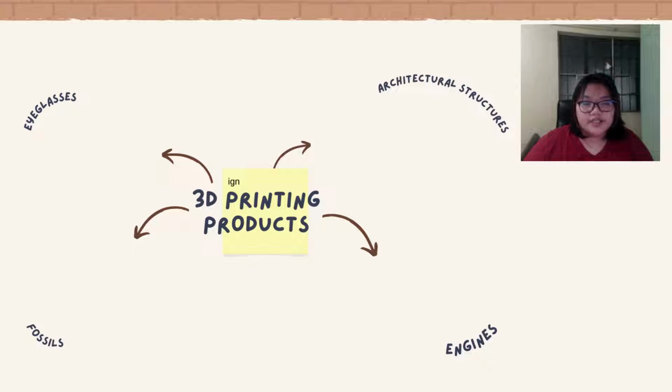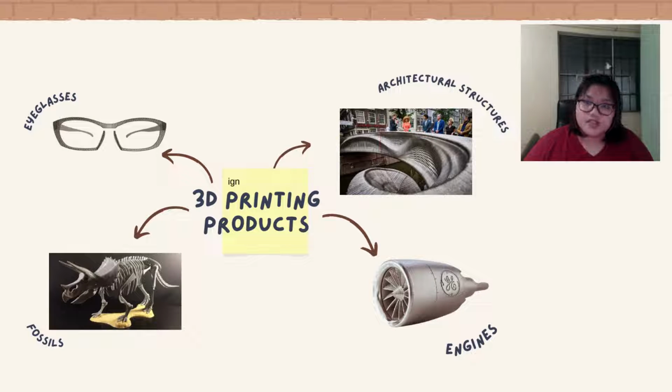As 3D printing is utilized in practically every industry you can imagine, it spans a wide range of technologies and materials. In this slide, we can see pictures of examples of products made from 3D printing. We have an eyeglass, which is obviously a consumer product. We also have the first ever 3D printed steel bridge in Amsterdam as the architectural structure. Another is a recreated fossil that can be used for educational purposes or replicating ancient artifacts.